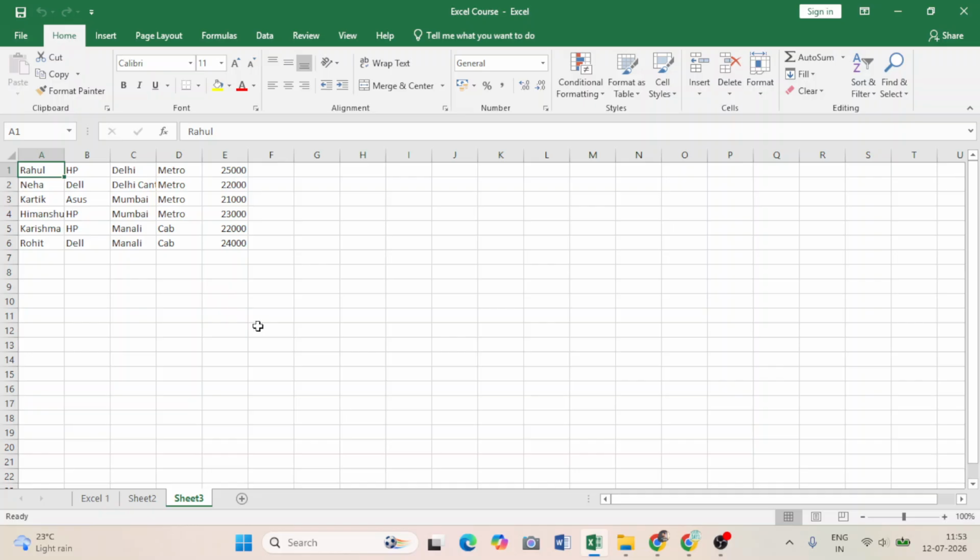So now that I am in cell A1 and I want to reach the end of the data sheet that I have, which here is E6, right? Here the last used cell is E6. So I can use Control plus End combination, which will take me to the end of the data sheet. As we are aware now what first used cell means, similarly last used cell means the last cell that contains data in your worksheet. Here it is E6, right? That is Rohit's salary, 24,000 rupees per month, right?